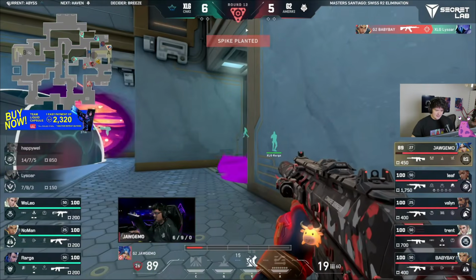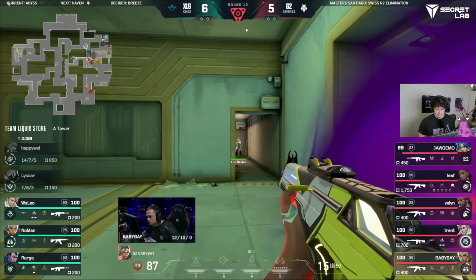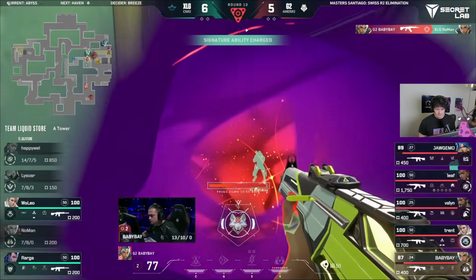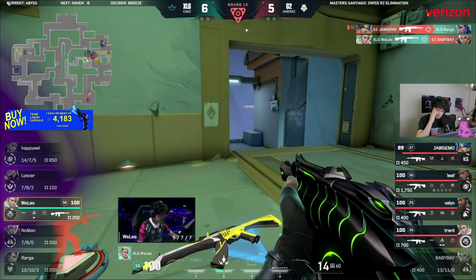Baby Bay, they were looking so good, man. This was by far their worst round for G2. The swing in. Baby Bay finds himself another. Draga dead. Yeah, this was an absolute shocker to watch. Holy, an ace clutch.